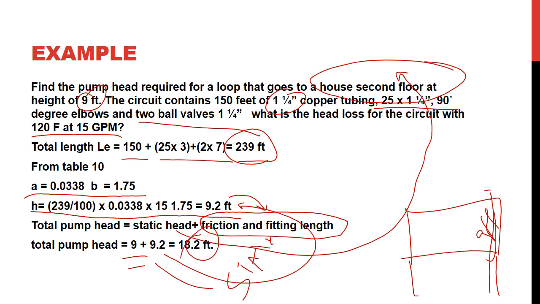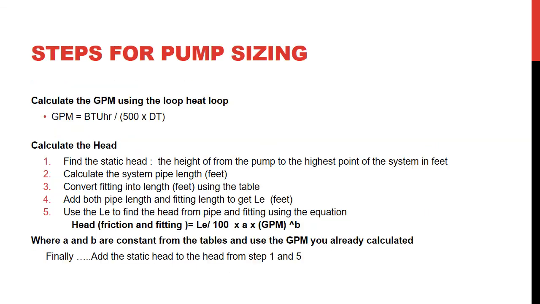I know it sounds a little bit involved, but once you do a couple of examples, it should be fine. So we have to look at the static head, tube length, and conversion from elbows to equivalent length. If you follow those tips, things will be a little bit easier. There is a sheet on Blackboard, and the sheet will help you carry through the equation so you don't miss a step, and it's pretty straightforward. Just fill in the blanks, and I will put that on Blackboard so you can look at it.